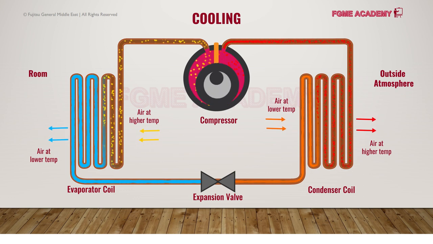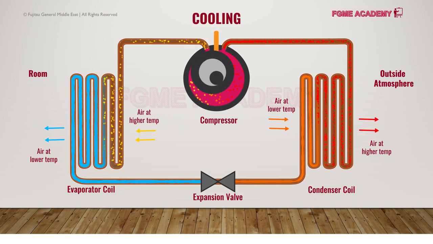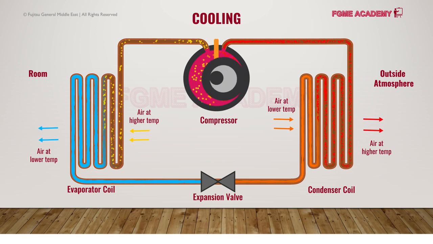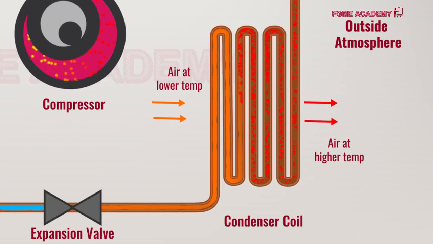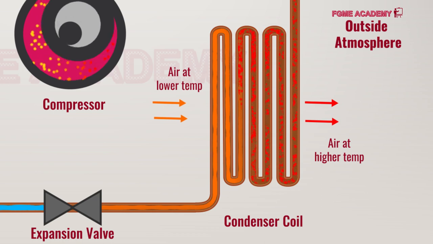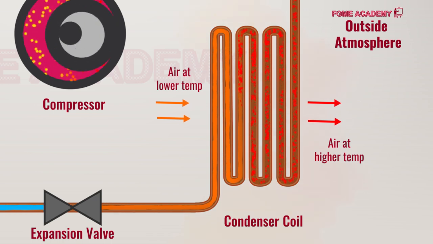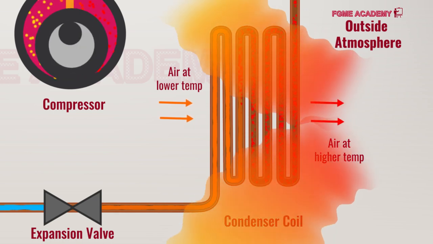While the major role of the compressor is to pressurize the system and the expansion valve acts as a throttling device, the condenser and evaporator permits heat exchange between the refrigerant and air. During cooling, and at the level of the condenser placed outdoors, the high-pressure, high-temperature refrigerant circulating inside the coils gets in contact with the outside environment.